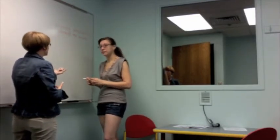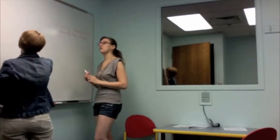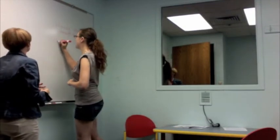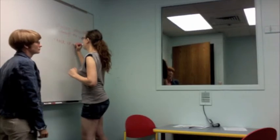How about I have a chart at the front of the room, and as they work through, they could see where their progress was? Oh, I like that. So you'd have this task chart. Yes. So everybody can see where everybody's at.